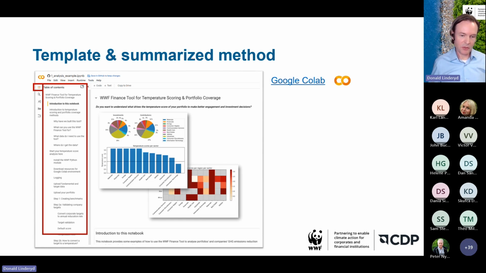So the numbers that you see on the screen here have nothing to do with reality. In this section of the demonstration, it's completely made up numbers, so don't pay any attention to those. This is just to demonstrate how it actually works. And for you to be able to run it without doing anything, you can just go in and say run, and it will work for you. So in order to find the sections here, you should open up the table of contents that shows you the different sections of this notebook. Those who are familiar with Jupyter notebooks or Google Colab notebooks probably think that this is a little bit in excess of requirements, but that's why we're trying to make it as easy as possible to follow.